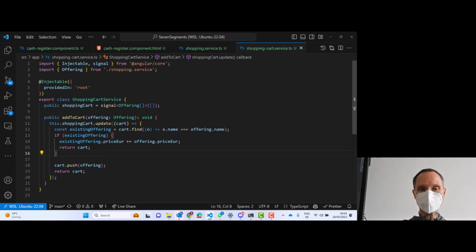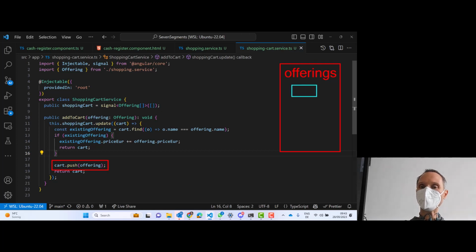You have to understand that we have in the background here our list of offerings. That is all the products that we offer in our shop. And here, take a look at it, we push directly the element from the array of the offerings in the cart.